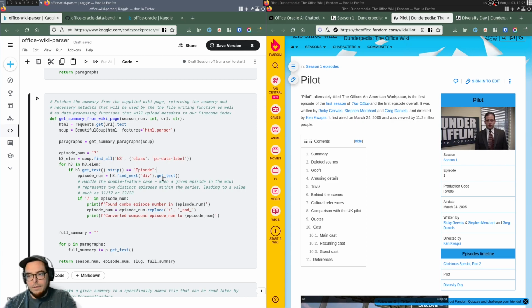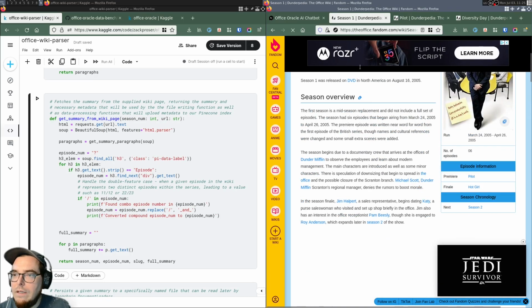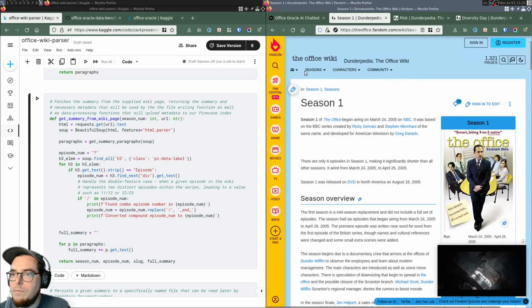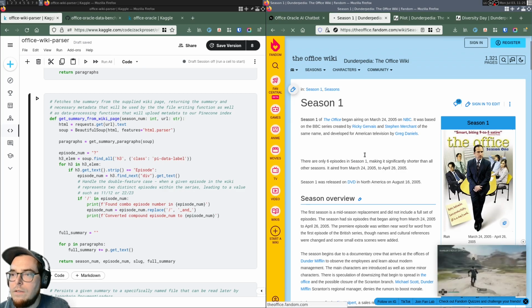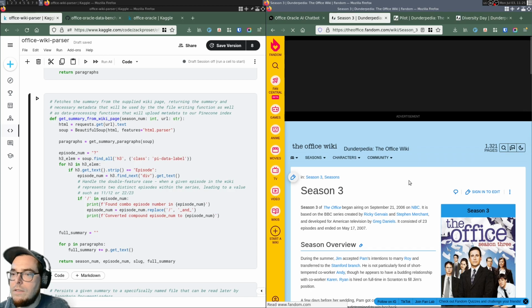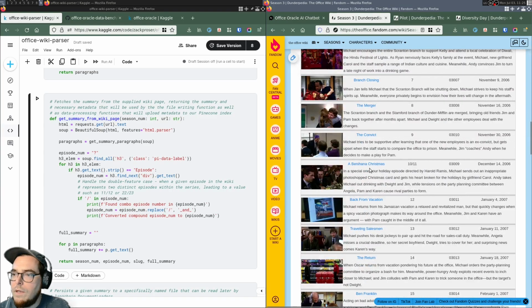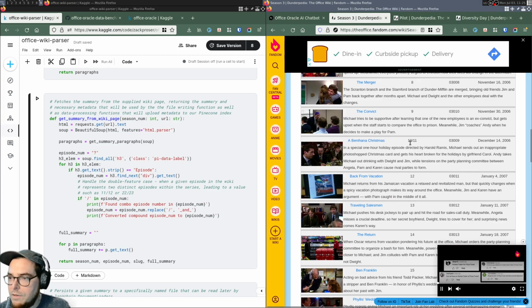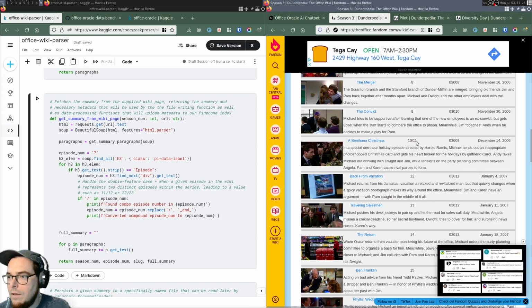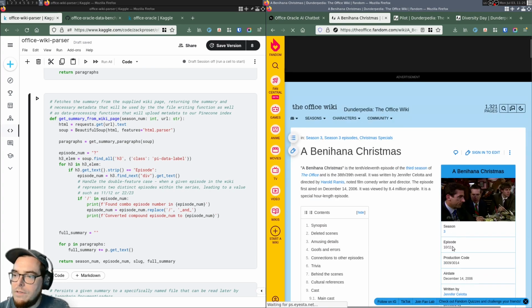There is a slight wrinkle, of course, as there is in all data processing ventures. Wouldn't be complete without one. I'm trying to think of a good example. I think season 3 has one. So there's these compound episodes as well. And what a compound episode looks like is this, where the episode number itself is actually a composite of 2 numbers. So it's a string that is 10/11. And if we look at it here, the episode is 10/11.